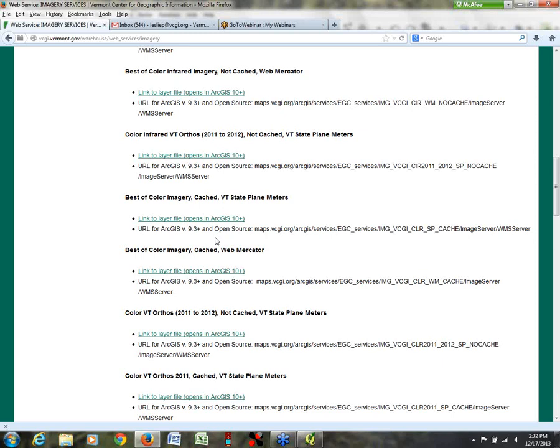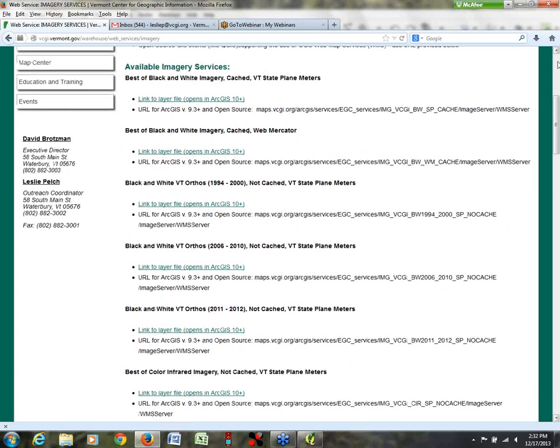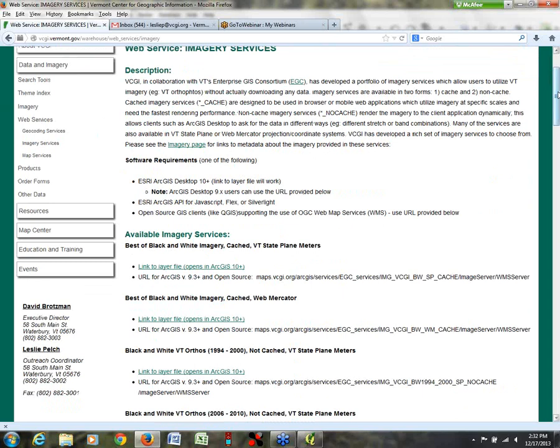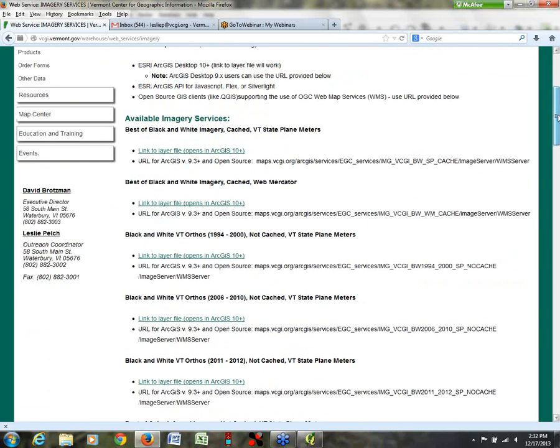And I haven't even explained how this all works, have I? Web map services, sorry. The whole idea behind web services is that the images or the maps or imagery are being served to you over the internet. So in the case of imagery, the images for any particular area that you're looking at in your map project are going to be served to you over the internet. As you change your extent or zoom level, a request will be sent back to our server to redraw the image and then send it back to your project.